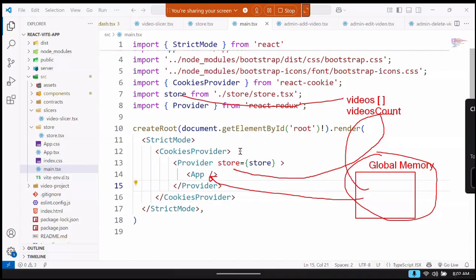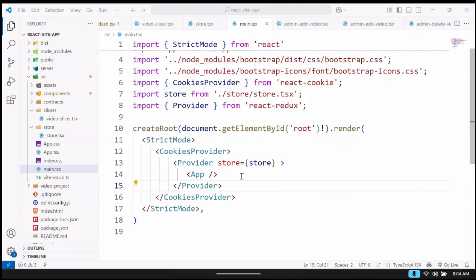Now, the key point here is how do we use this? Currently, in the store, videos are empty, and video count is also empty. Both are empty. They will be updated in the user interface when the user clicks the button.